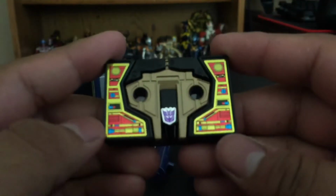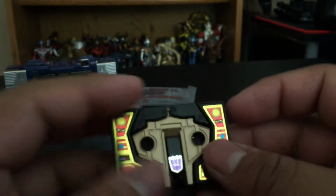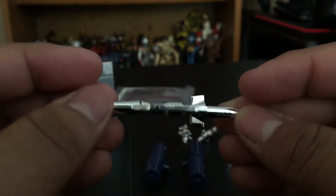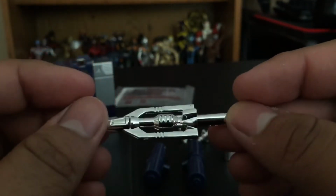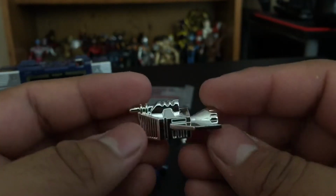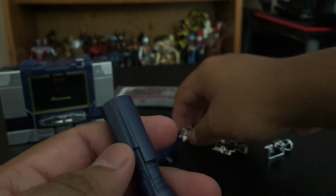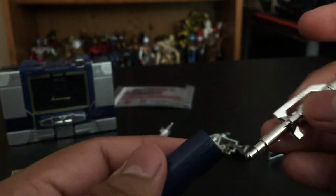Now Laser Beak. I like how the stickers look. Of course, I can recognize this. I mean, hell, even you can recognize this. Look how shiny that is. This should be his cannon. Yeah, this is his cannon. This one, it's his gun. I think in the box I see it's attached with this. Oh yeah, it does work.